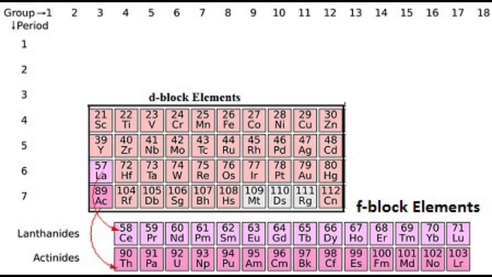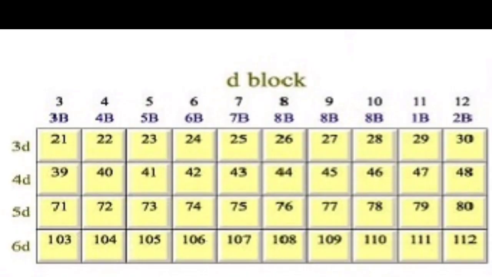F block elements. D block elements are commonly called transition elements, and F block elements are commonly called inner transition elements. We will discuss F block elements later. As of now we are going to discuss D block elements. D block elements are classified into 4 series: 3D series, 4D series, 5D series, 6D series.